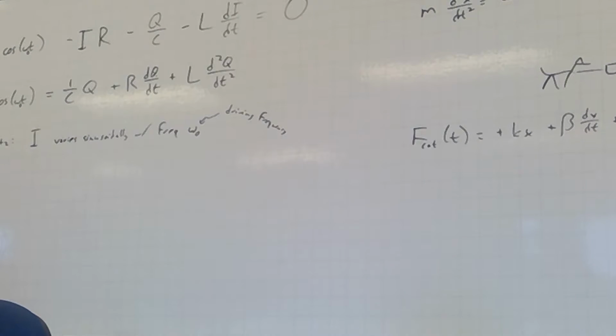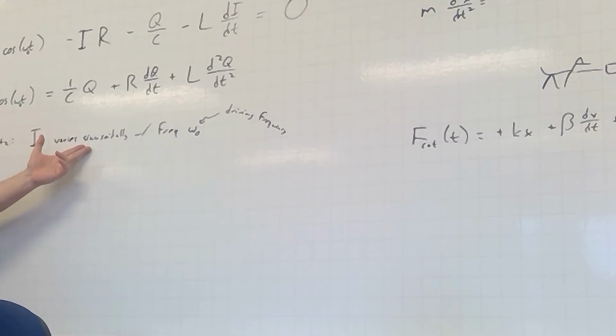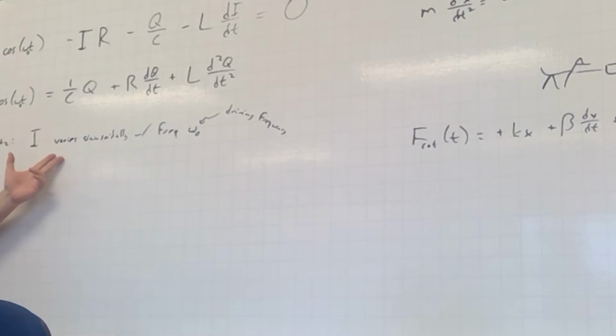Both of them, actually, because the current's the derivative of the charge, or the charge is the integral of the current. If the charge is varying as cosine of omega t, so is the current. I get another 90-degree phase lag when I take the derivative of the cosine, and I get a factor of omega by the chain rule. But when I say the current is varying sinusoidally, if the charge is, then so is the current.